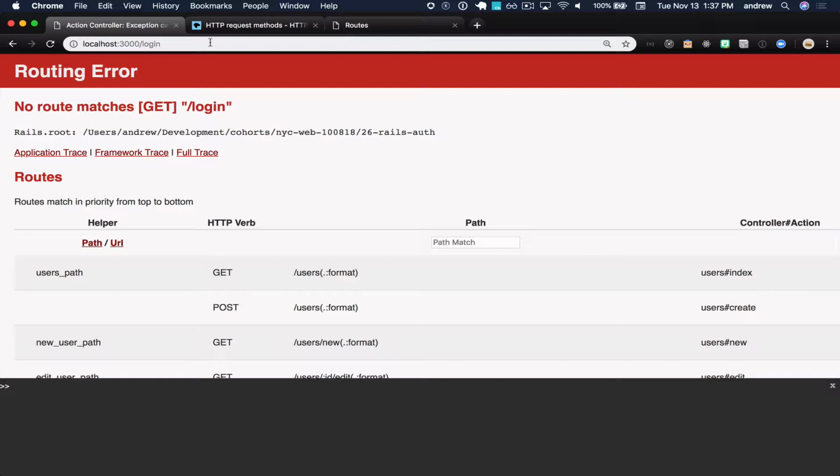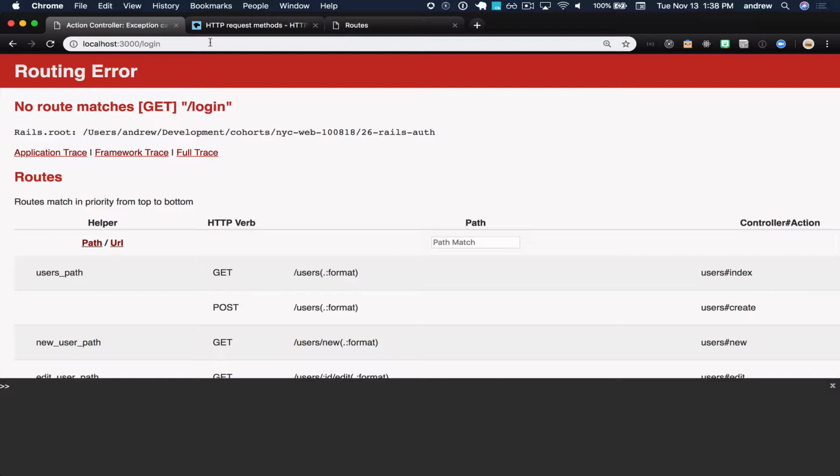Before we even get there, what controller do you think should own the responsibility of logging a user in? Well, let's think about this for a second. What does the act of creating a new user correspond with? The point that I want to make here is that signing up and logging in are very different actions. Do you have a thought? I was going to say welcome. Or the point is it should be some other controller.